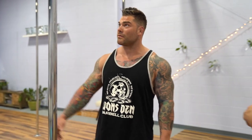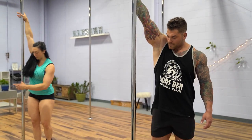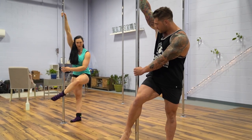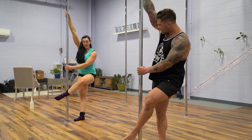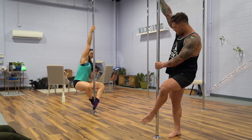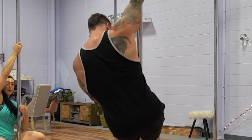Okay, so we're here for the feet. What happens first? Right arm high. Right arm is high. And your left arm is going to grab below your chest. You're going to grab onto the pole with your left ankle. Your other left will be better. There we go. And then all you're going to do is tip over and kick the pole with your right shin. So tip, right shin. That was really close.